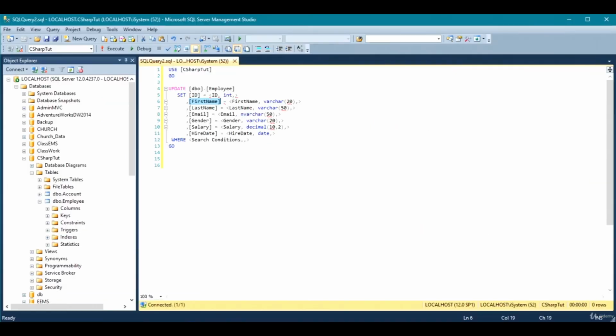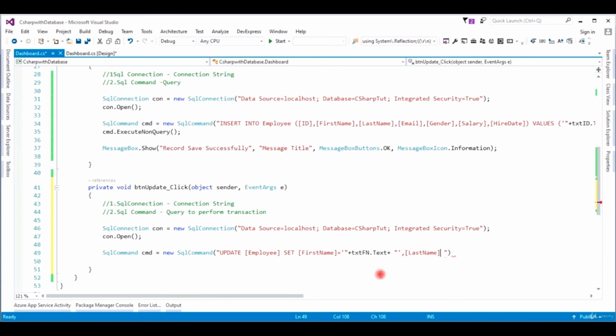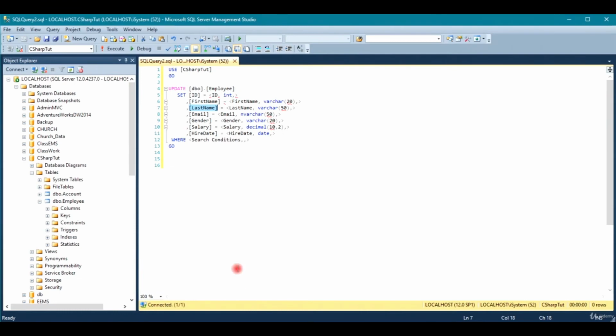After first name, what do we have? We have last name, right? Copy last name. LastName equals single quote, double quote, plus. Then in here we type txtLN.Text. Move out, comma. What do we have next? We have email.